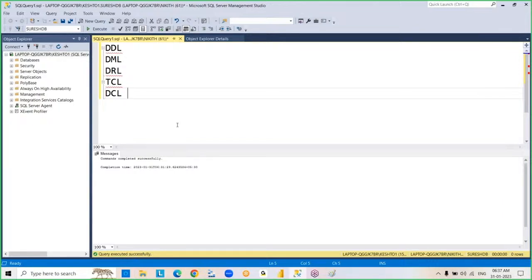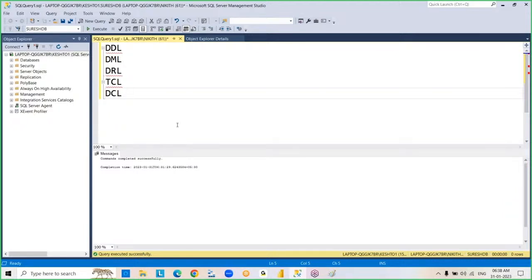Because of that reason only, even in this training there are a lot of topics related to DRL, 7 to 8 topics. So you have to concentrate on that area. We are also going to provide you the maximum assignments related to DRL. I told you I'm going to provide you 200 assignment queries for practice purposes. So I'm giving those scenarios related to DRL. That is the importance of DRL, data retrieval language, in this training. So you have to concentrate on the DRL area.